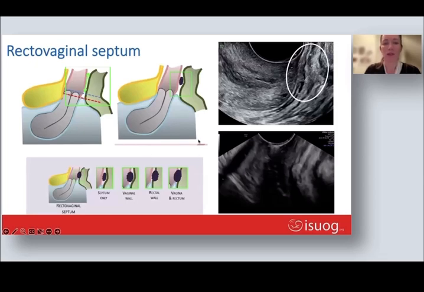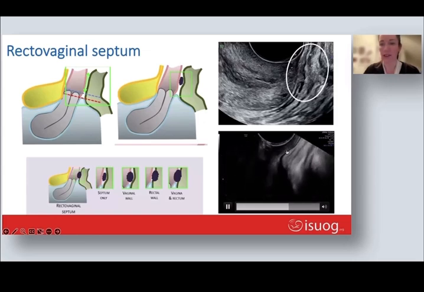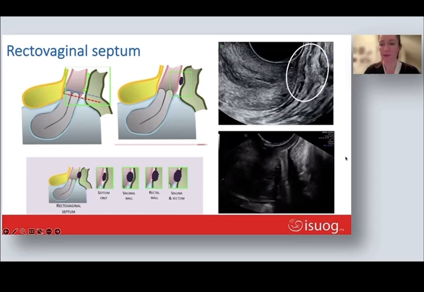Lesions can also be found in the rectovaginal septum. That is, topographically, by drawing a line along the lower part of the cervix, all the level below is the rectovaginal septum. The lesions can involve only the rectovaginal septum. They can also involve the rectovaginal septum and the structures close to it, such as the vaginal wall, rectal wall, or both. Here you see how we examine the rectovaginal septum at transvaginal ultrasound.